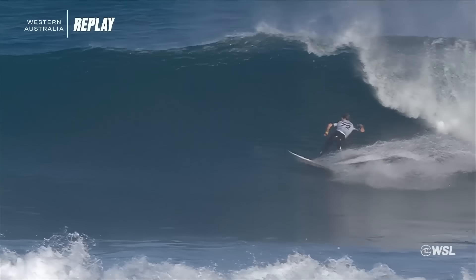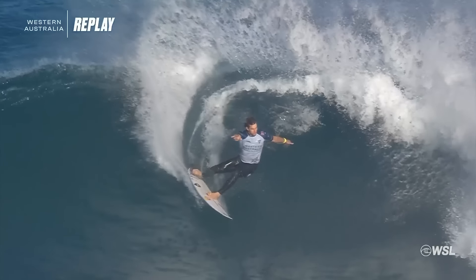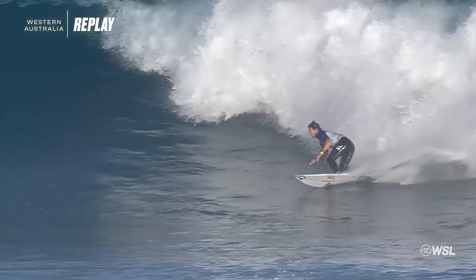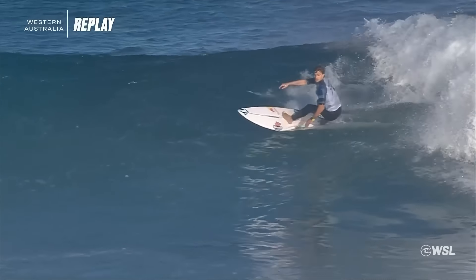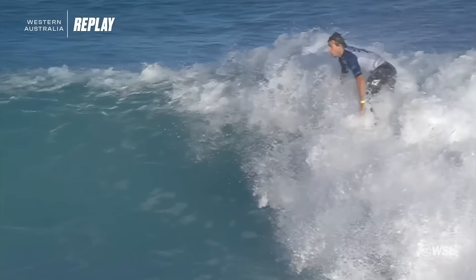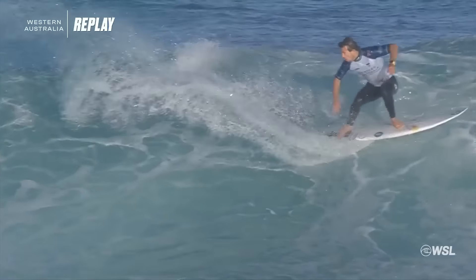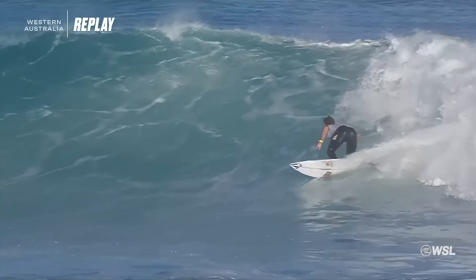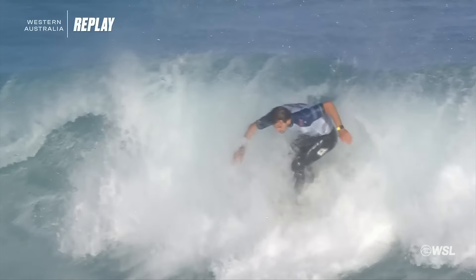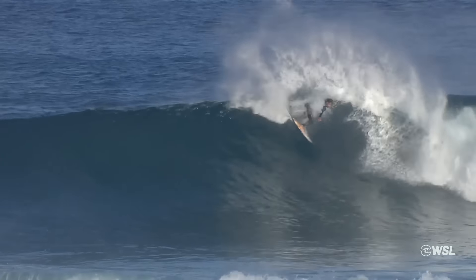Jack on his home break at main break looking good — whether he's at the box or laying down big turns on the open face. This opening maneuver from Jack was just beautiful to watch, textbook, really putting that board all on rail. A lot of points are going to come from that first turn. Things get a little sleepier through the inside, but he really wants to get the finish, navigating the slower section, already lining up that inside with transitional turns, gets a bit of release on the fin. Easy work for Jack Robbo — getting him confused with Jordy just because of his style, it's the biggest compliment. He's surfing so good.